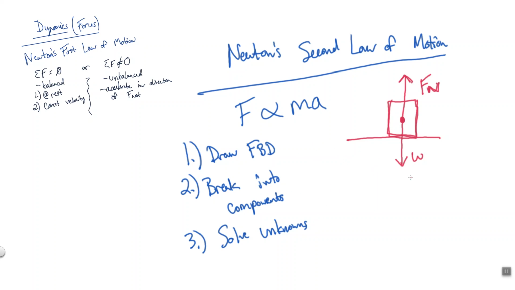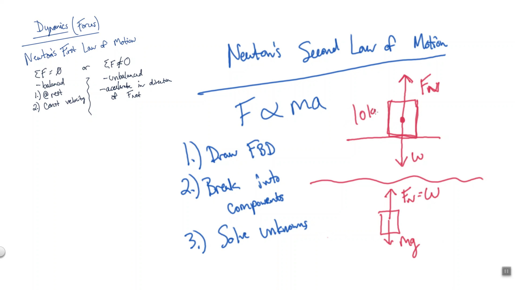Now, if we're going to break this into its components, we would redraw this. And instead of saying weight, we could break that into its components and then say this is mass times gravity and force normal is equal to weight. Okay. When you're doing FRQs and asks for your free body diagram, we're going to use these and not its components. Components will help us figure out how to solve for the unknowns. So say, for example, the mass of the box was 10 kilograms. What is force normal?